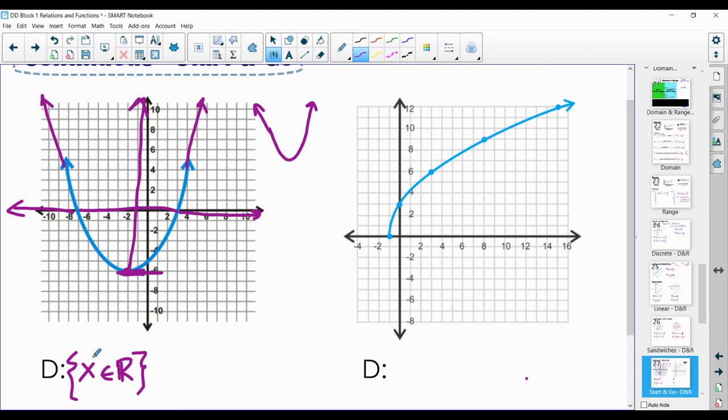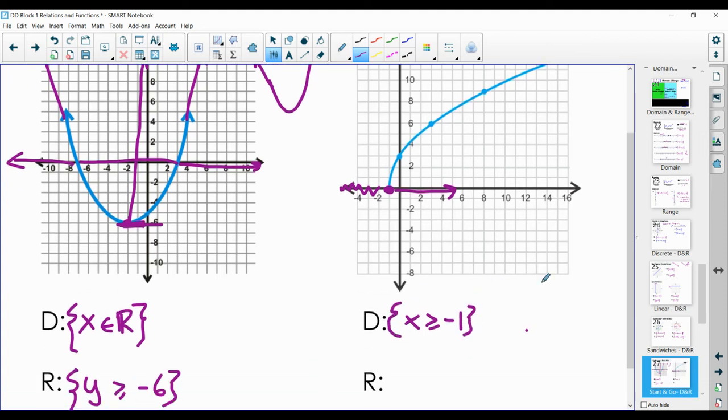For the next example here, this is a type of radical function, not the one that we deal with too much in grade 10, but you will see them next year. We have our x value here. There is a clear low point for x. There are no other x values back here, but we do have x values going to the right. So all of our x values are bigger than or equal to -1. So all of our x values are greater than or equal to -1.